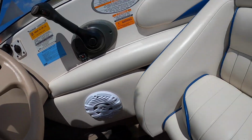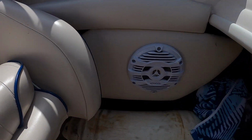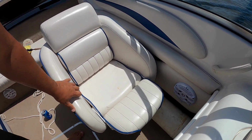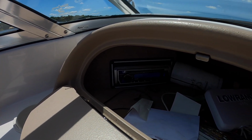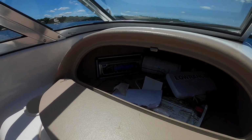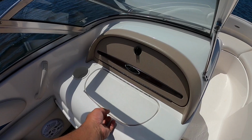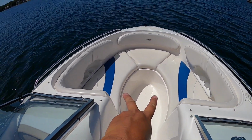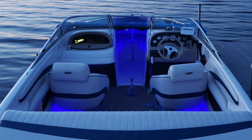Four brand new speakers. I mounted those. The seats have sit bolsters, so they kind of go like that, so if you want to sit low or sit high. Brand new Kenwood deck from Best Buy. Bluetooth, no CD. Well, actually, there is a CD player in this one. I forgot. They had the option of not getting it. This is a cooler. I keep all my dry stuff in there. Storage under both compartments. LED lights on both sides. The blue, I'll have a picture of that.